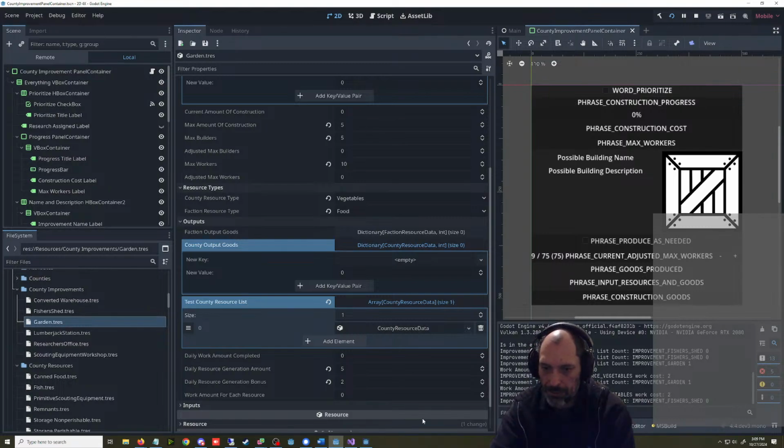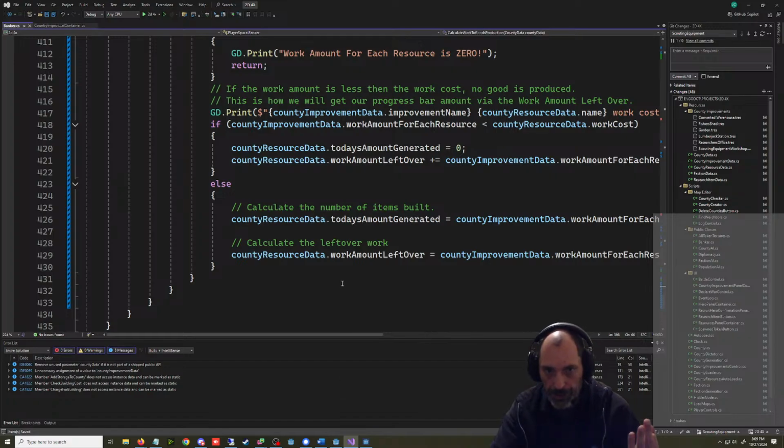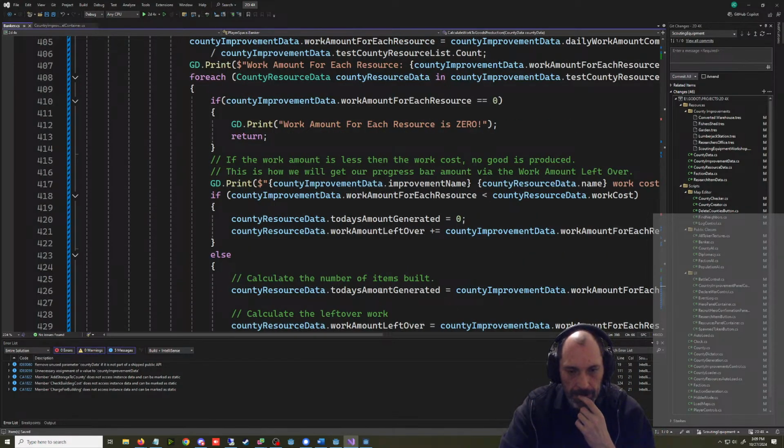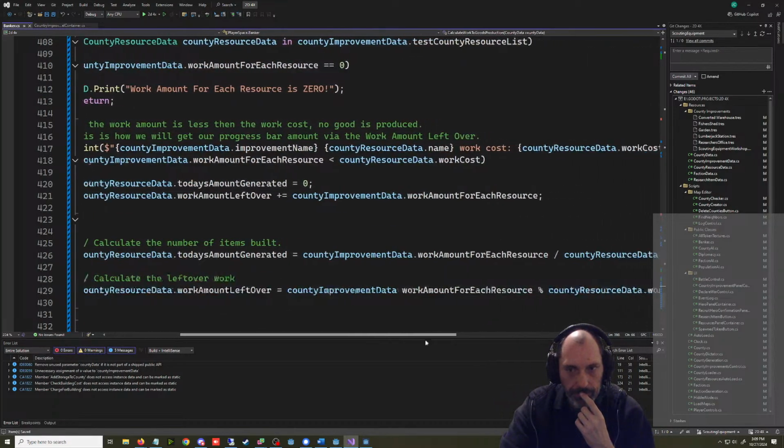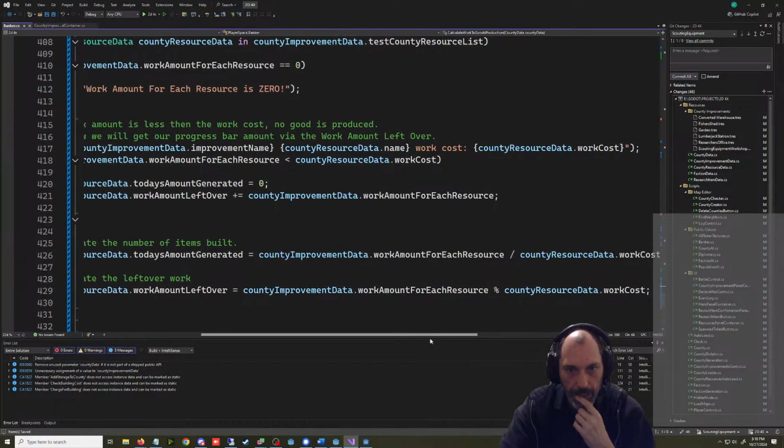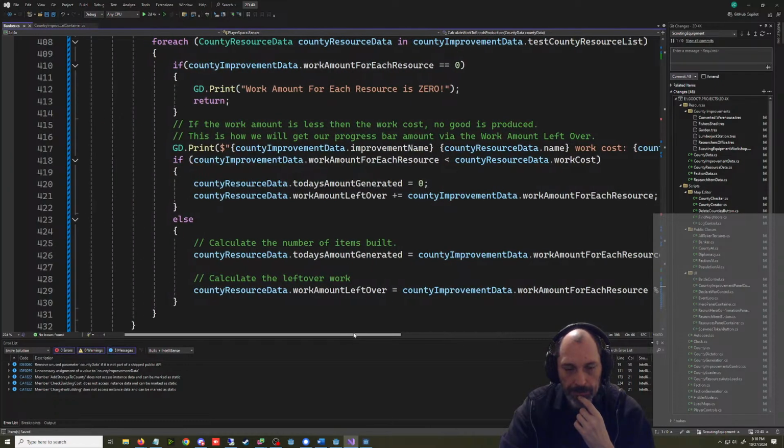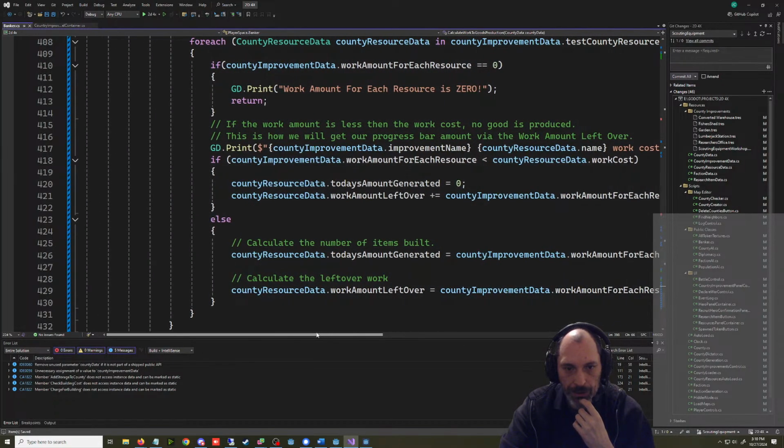So the other thing we need to check now that this is working is today's amount generated.